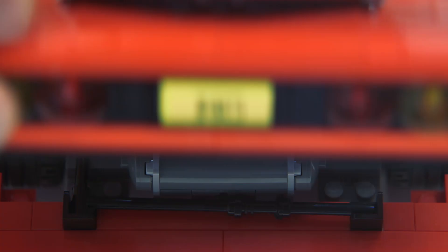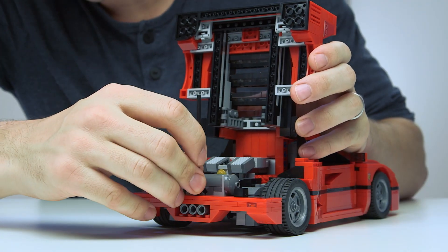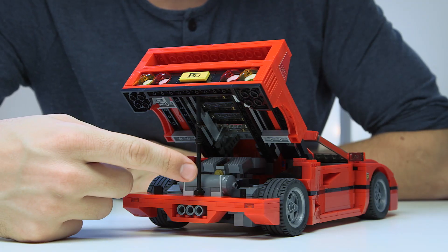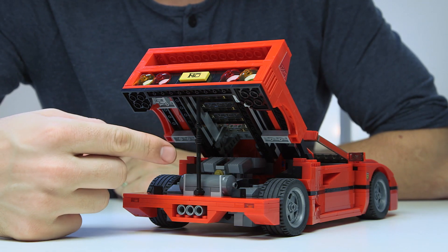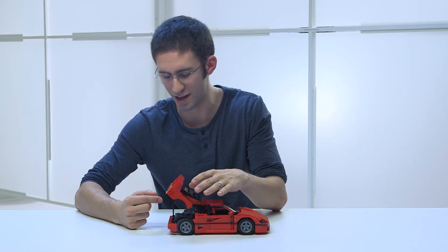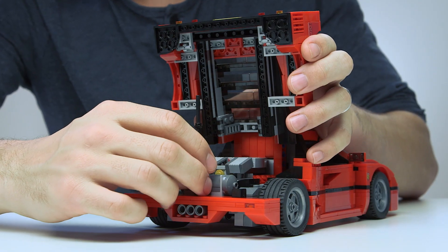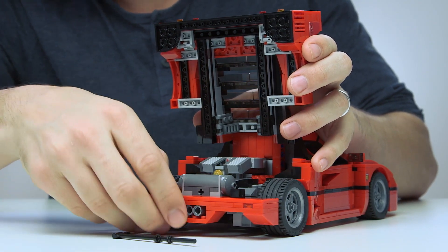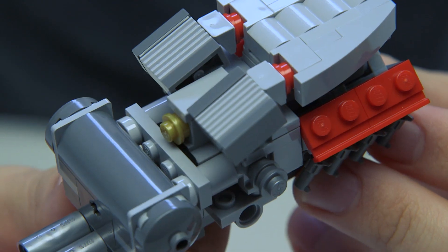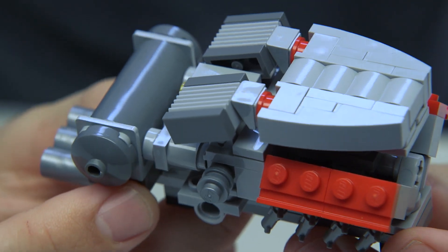But we can do even better. We can actually open up the back of the car and use this stick to prop up that rear hatch. Now you can see that engine in all its glory. But we thought with a Ferrari, one of the most important features is that massive engine — so is this good enough? I don't think so. You can actually remove the engine by taking off the rear bumper and lifting it out. It's a twin turbocharged 2.9 liter V8 producing 478 horsepower. That's awesome.